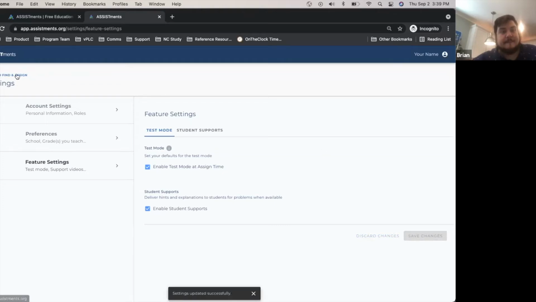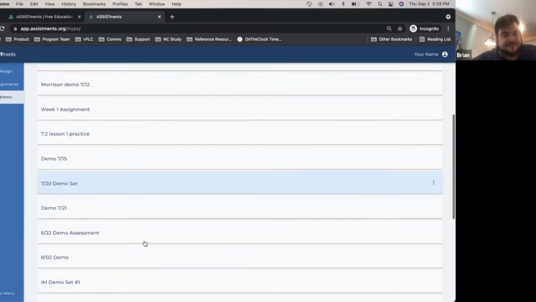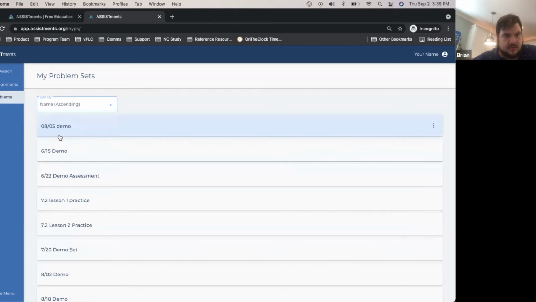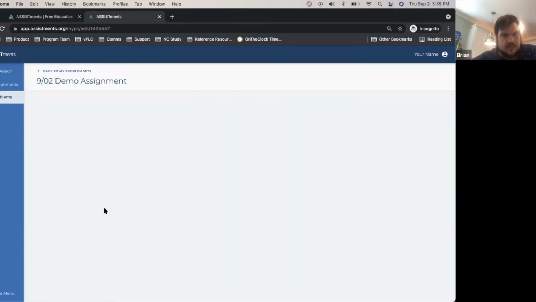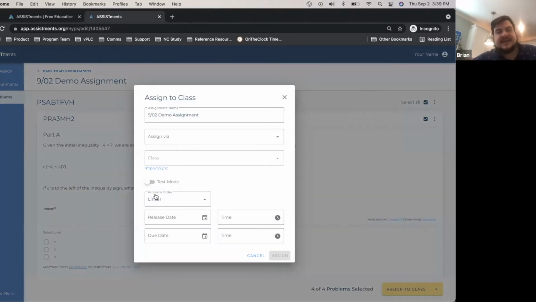And once you've done that, and you're going back to that assign screen, and just go back to our demo assignment, and you click Assign, you'll see that test mode option pop up.